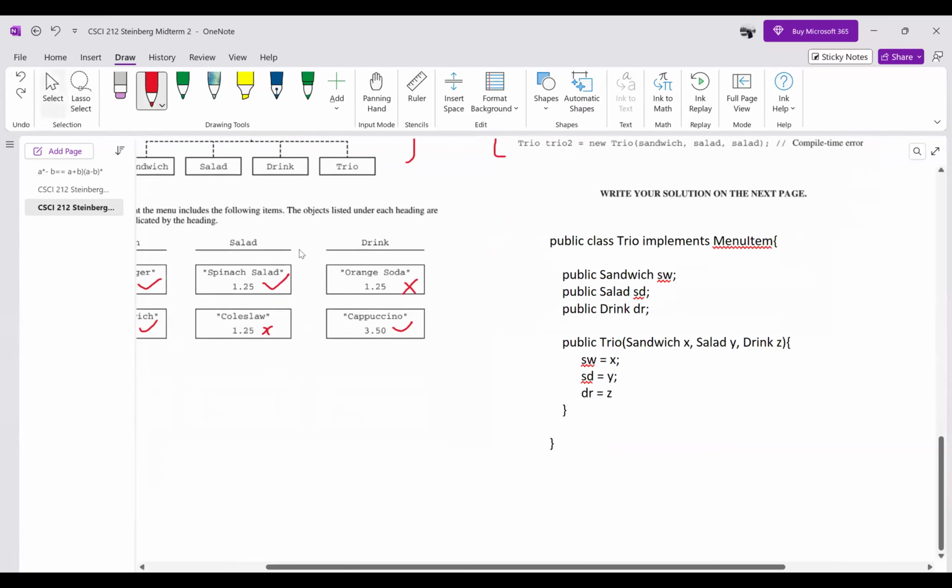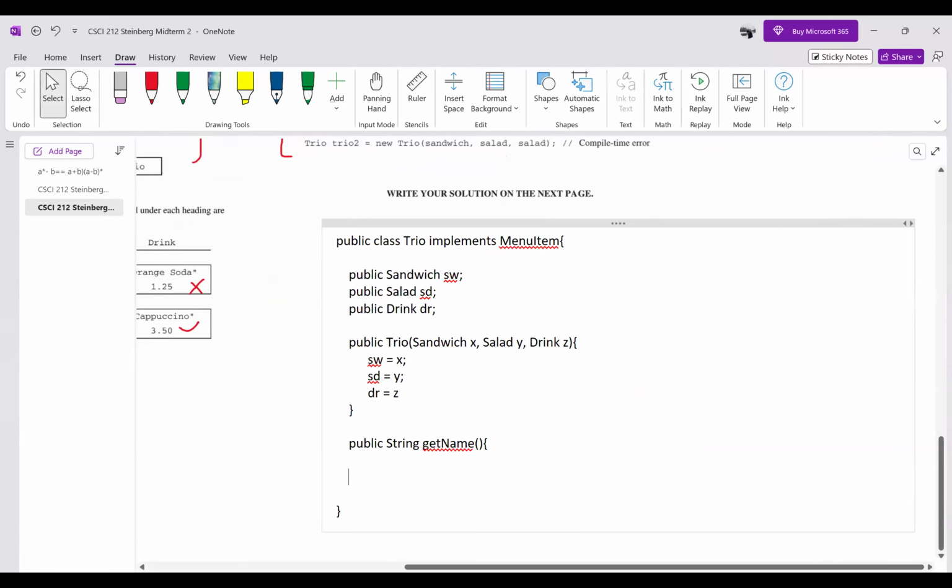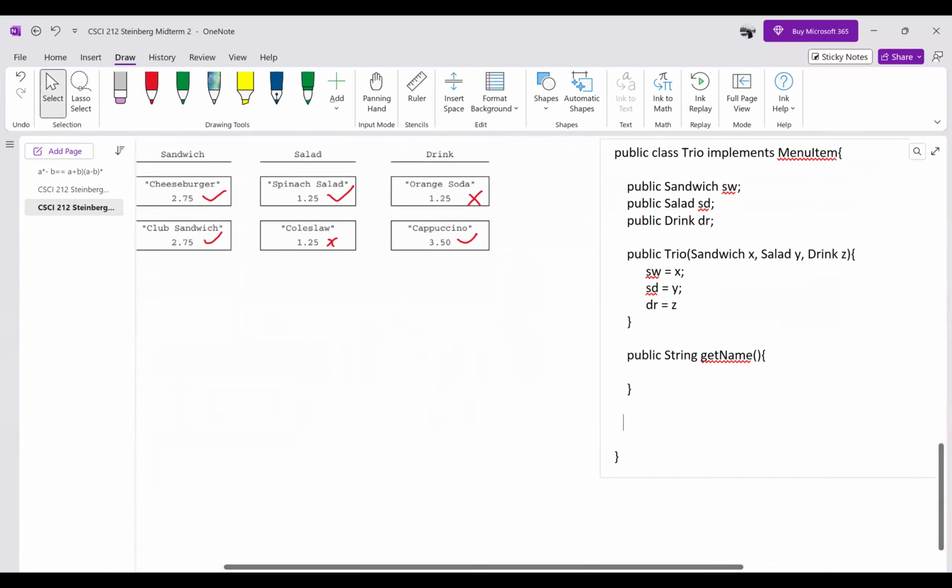And we know we have some restrictions on what the name is going to look like and what the price is going to look like. So getName should return a string, and the other one, price, should return a double because there can be decimal numbers.